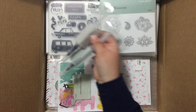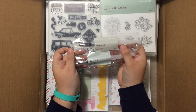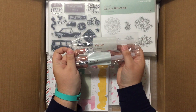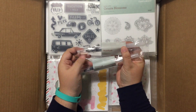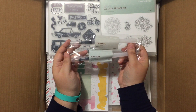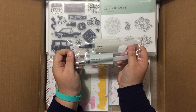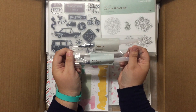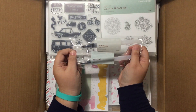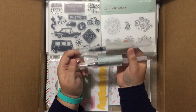And of course, what would watercolor cards be without new water brushes? We have three water brushes coming out: the small round, the medium round, and a small flat-tipped brush. I absolutely love my water brushes, and if I remember correctly, these are at a fabulous price point — something like maybe $5.95 or $6.95. They are less expensive than anything you can find in the store today and absolutely fabulous quality. Cannot wait to play with these.